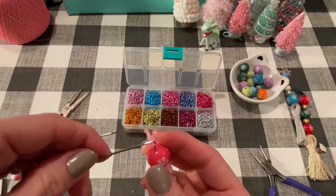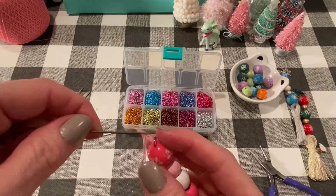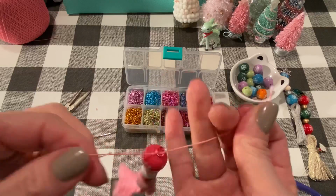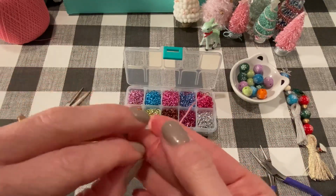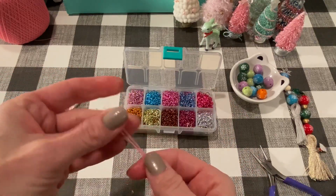And what I like to do is take one end of the thread and feed it through the other side of the jump ring so you have one thread on each side. Okay, so you have one end on each end of the jump ring. Just tie a knot, just a regular knot.